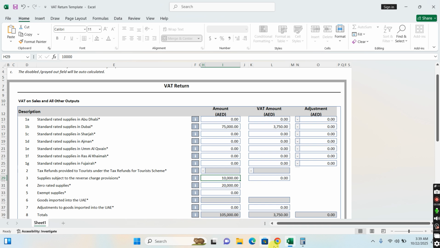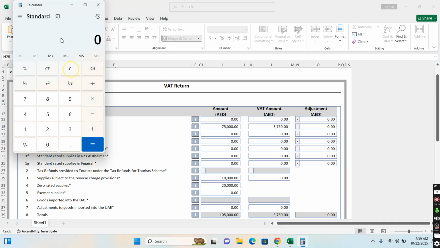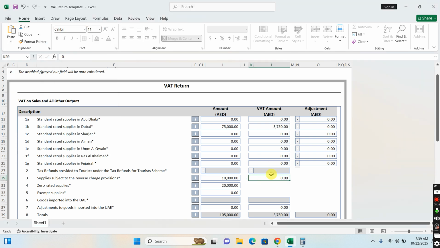On these 10,000 we have to apply the VAT at 5%, which is 500. Understand? So 500 is the VAT of this supply.